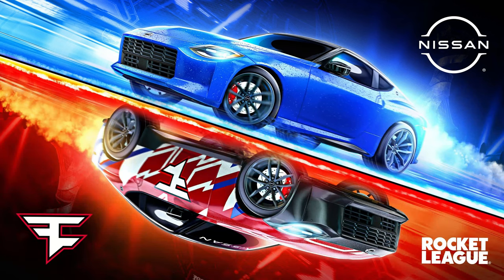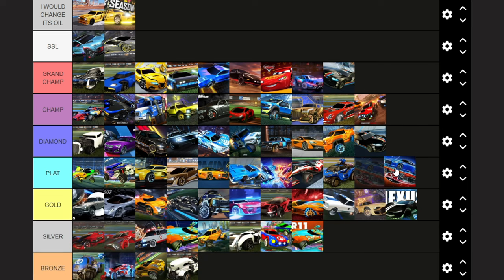Nissan Type Z, or Z. Okay, the car actually looks nice. I won't lie. But it's not the best to play with. So I'm going to leave it at diamond. It is pretty nice, but I don't like playing with it.